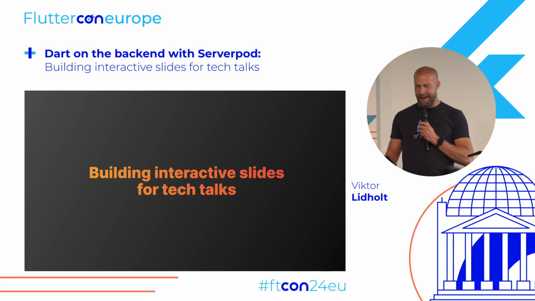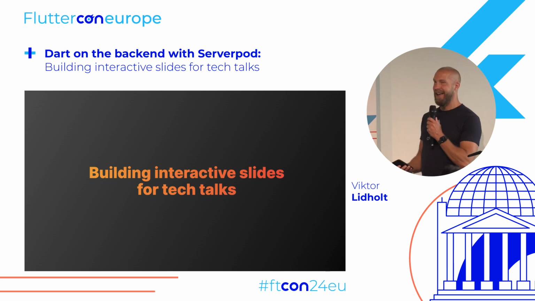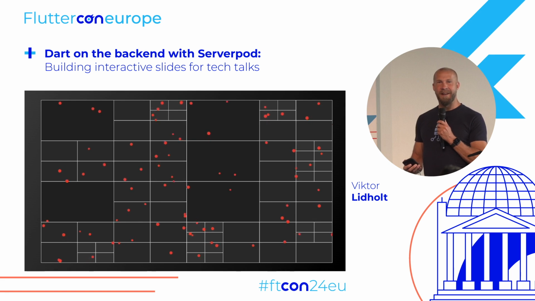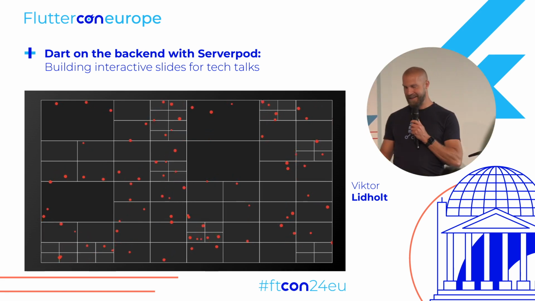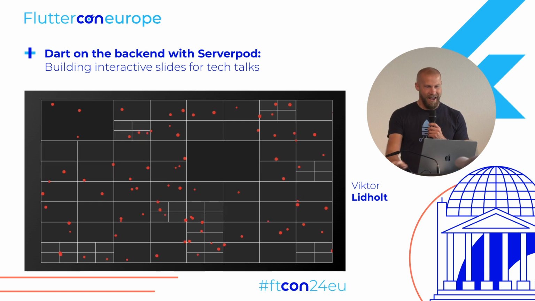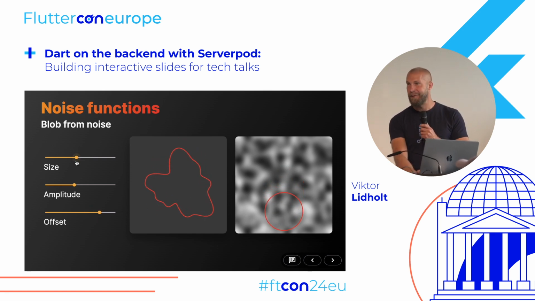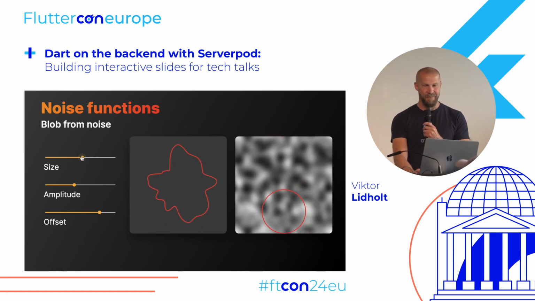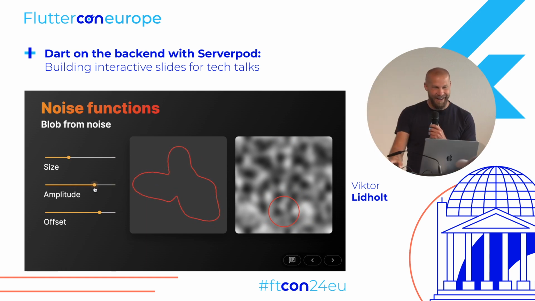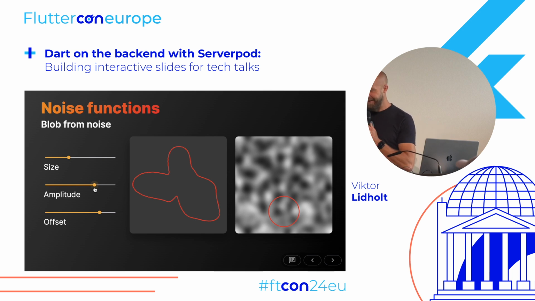I wanted to do slides like this, not just with an animation, but actual code running on your slides. Or like this, where you can actually demonstrate concepts by moving things and changing. I talked a little bit about noise functions and how you can make animations. So let's see. Stuff like this is really hard to do in Keynote. So that's why I figured, yeah, let's make this in Flutter. But there are also other things that are a bit tricky to do in Keynote if you haven't made a presentation.